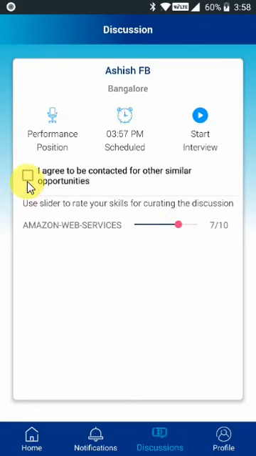You can sometimes optionally see this box. This is whether you agree to be contacted for other similar opportunities or not. You can choose to say yes or no. I don't want to be contacted, so I'll keep it as no. And then you will be asked to start the interview.